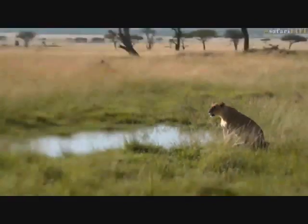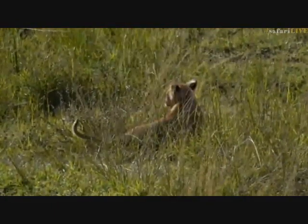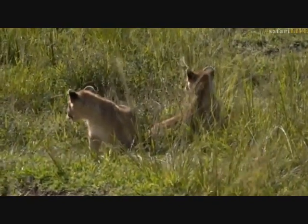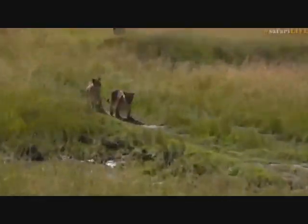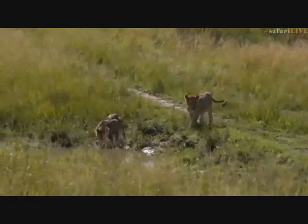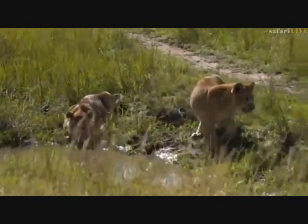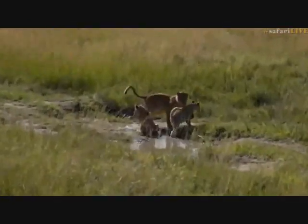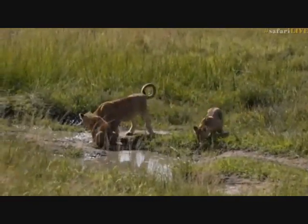Little ones have decided that Mom called, and I think she doesn't want them tussling with Dad till they're a bit bigger, and a swat won't be fatal. And here come the troublesome two down the road, back away from harassing Dad. You two naughty ones. Thirsty. Stop for a drink. Oh, don't push him in. Oh, I thought we might get a wet lion. Tossed into the puddle. Oh, tails in the puddle.